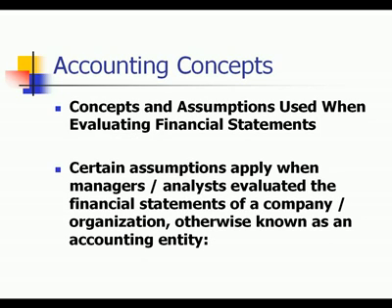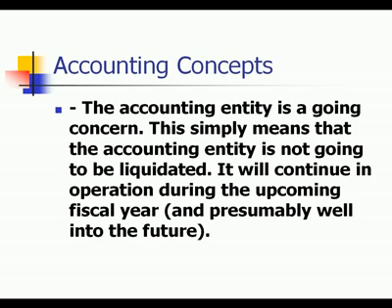Concepts and assumptions used when evaluating financial statements. Certain assumptions apply when managers or analysts evaluate the financial statements of a company or organization, otherwise known as an accounting entity. First of all, they assume that the accounting entity is a going concern. This simply means that the accounting entity is not going to be liquidated. It will continue in operation during the upcoming fiscal year and presumably well into the future.